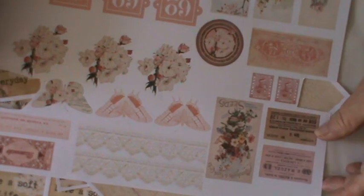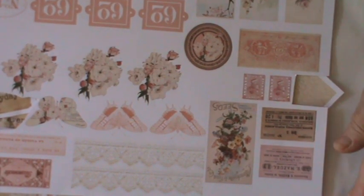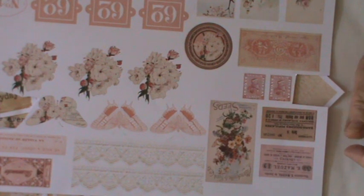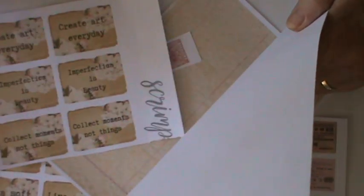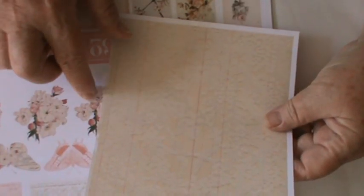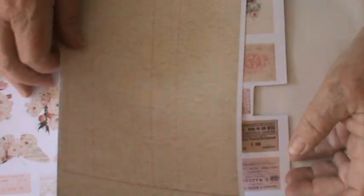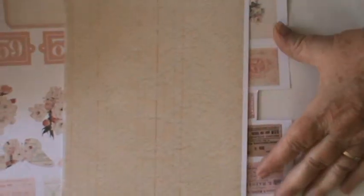I have purchased this kit from Scrimpingmommy and it's a mini kit currently available on Ko-fi, and it's pinks and 2 main sheets and this little cut about sheet, a sheet of words, and another one, I think it's this one which is the graph paper, and then there's another kind of mottled paper on the other side, you'll see it in a moment, and then there's another sheet that is grid paper with a lovely floral thing in it.